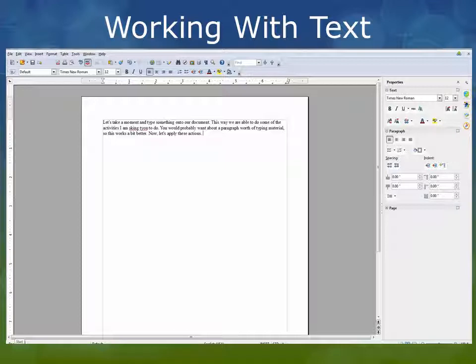We are going to be working with our text now, and as you can see, I've already kind of typed a few things and even made it to where we can use our spell check later when we are ready to do that. But in this section, we are going to be working with our text, and Writer is the word processing component of OpenOffice, and I'm assuming that you're familiar with your keyboard and mouse. You really would need to be able to in order to do this.